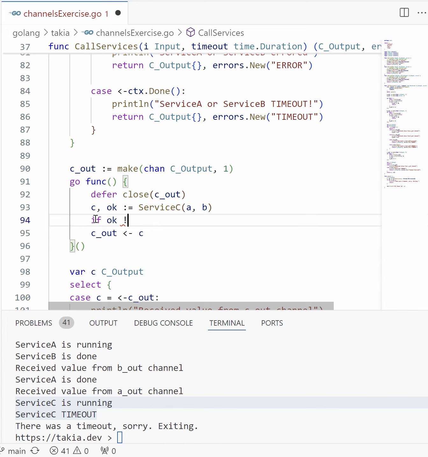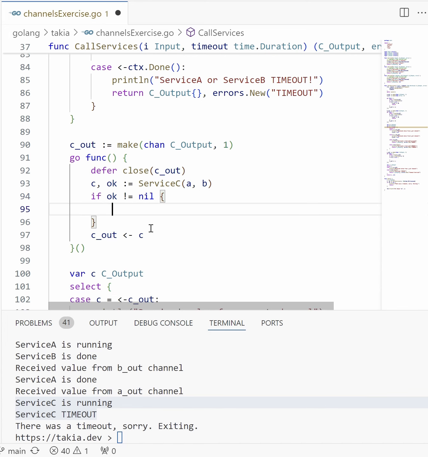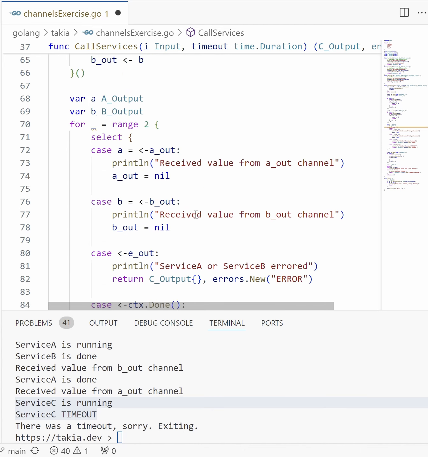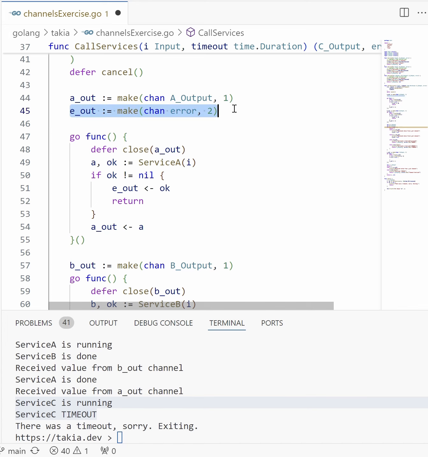Okay, so if it's not nil, what do we do? What do we do with the service C error? Well, we need to write it to a channel. Question is, do we create a new channel or do we reuse our error channel?